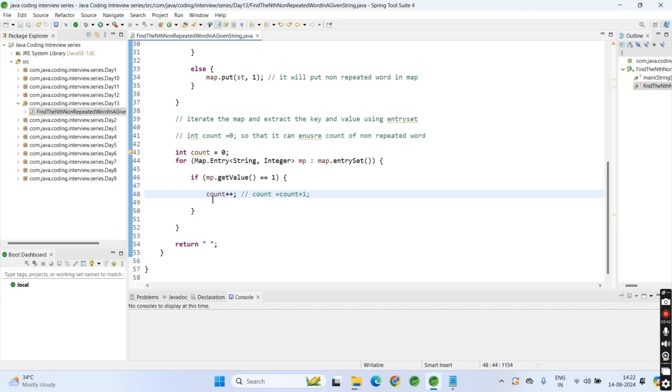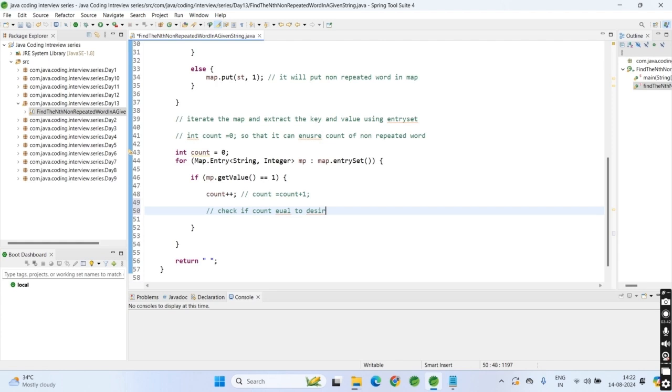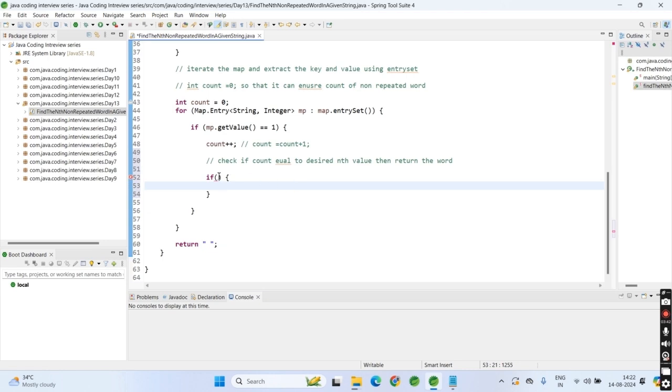Okay, check, then after check if count is equal to desired nth value, then return the word.